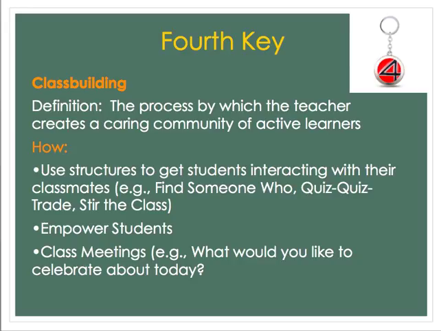So how do we do this? Well, it's a year-long process. We do a lot of this at the beginning of the year of students getting to know each other, but we have to continue doing these class building activities throughout the whole entire year. So some of the ways that we can do this is by using structures to get students interacting with their classmates. So we use structures for academic content, but we also use them to just get students interacting, getting to know each other, getting to work through issues, getting to celebrate the things they have in common, finding out similarities and differences.